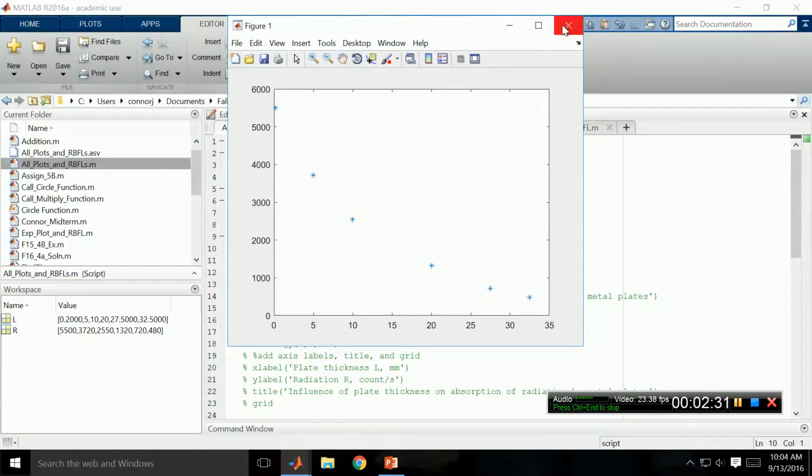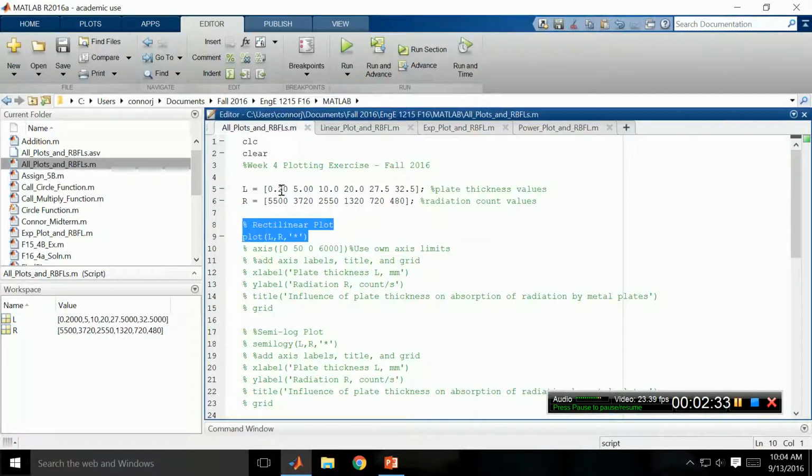And if we look back, there are 1, 2, 3, 4, 5, 6 pairs. So that's all right. Plot is a magic word. It's a built-in MATLAB function, and its arguments are the x value, the y value, and then the point type. In this case, we're using a splat.